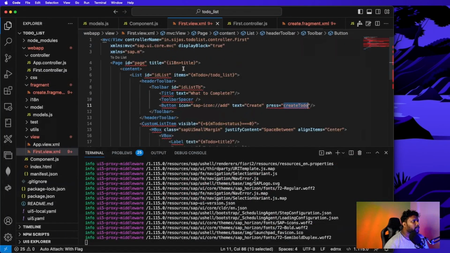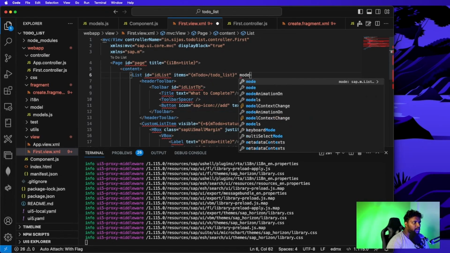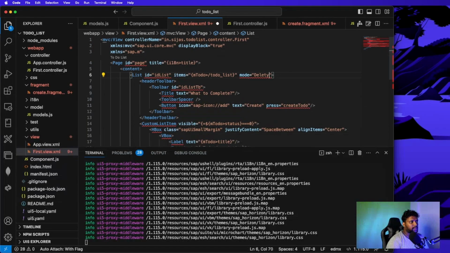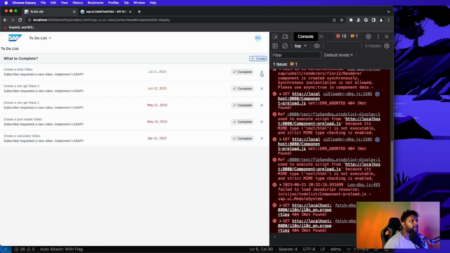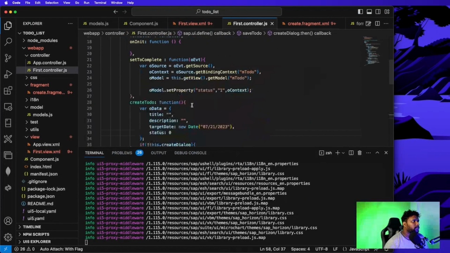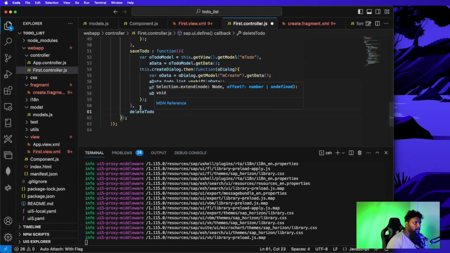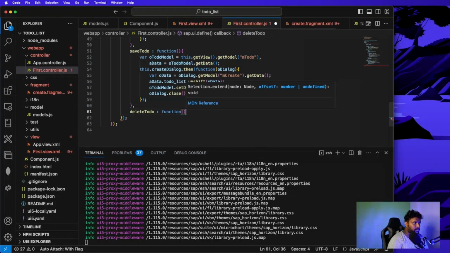So again, go back to my first view, go to my column list item, go to the list and select the mode as delete, and on delete event, we'll be calling deleteTodo. So now after refreshing it, we'll get a delete button here. So go to delete, go to first controller, at the end of saveTodo, clickTodo, deleteTodo as function.